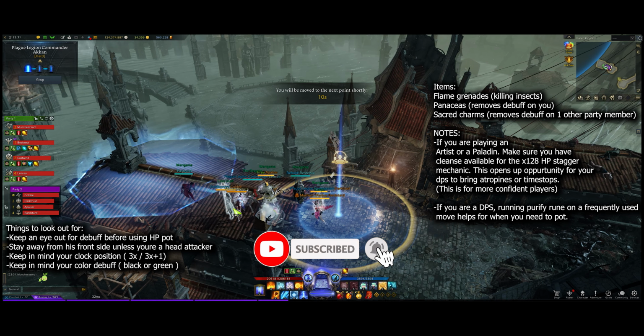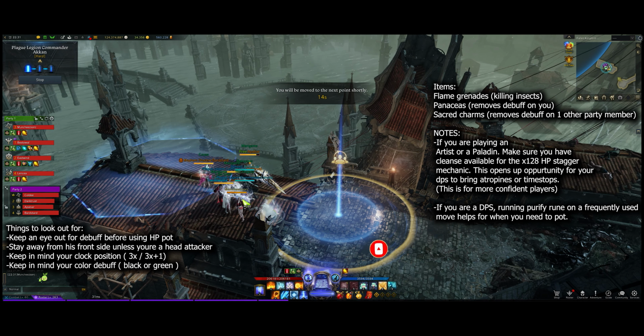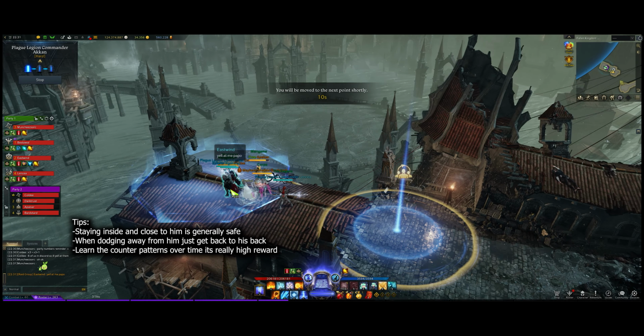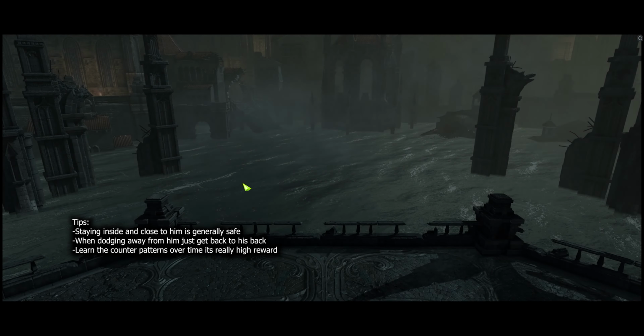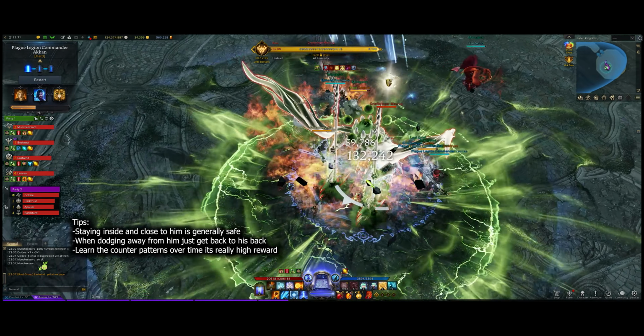This boss has a debuff that stacks on you that reduces the amount of healing you get, so you want to get rid of it before you pot. You get used to looking out for the debuffs and things like that over time. You'll get more comfortable with it. It took me about a few weeks to get used to it naturally, but it'll be pretty easy, so don't panic too much about that.